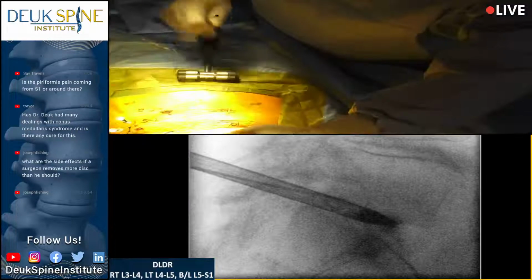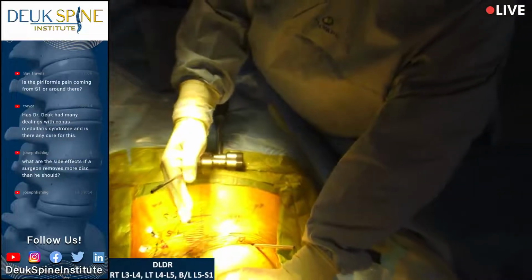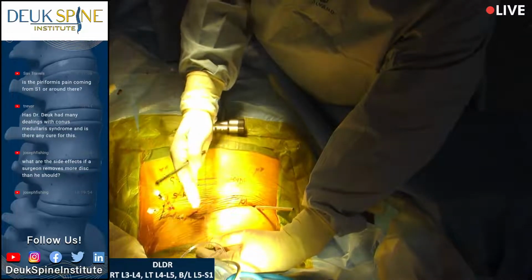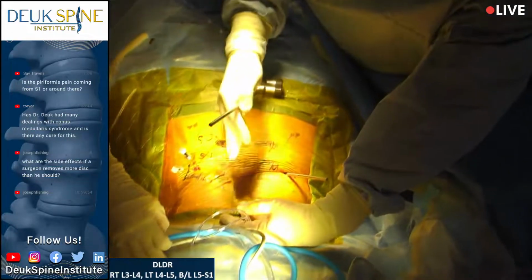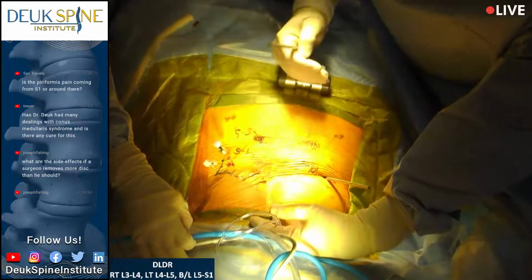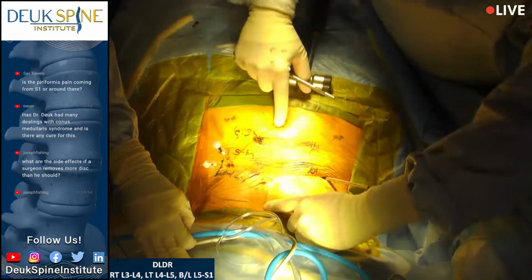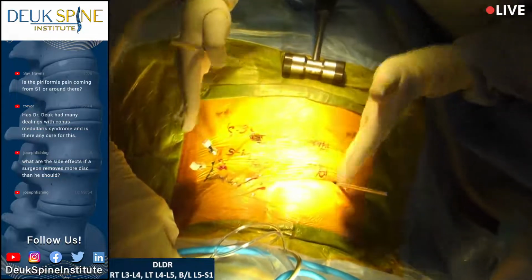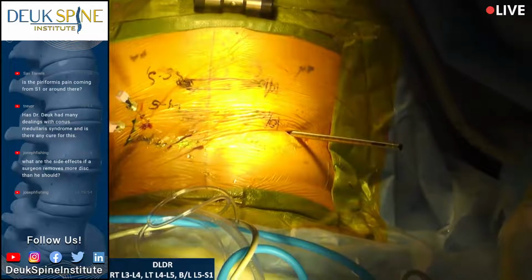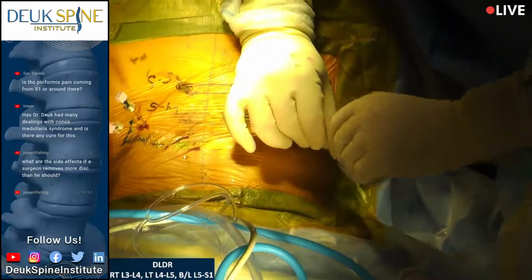Now look, if I was doing the alternative procedure to fix her back, get rid of her back pain, get rid of the pinched nerves, I would be doing a decompressive laminectomy, foraminotomy, osteotomy, and interbody cages at 3 levels with pedicle screws, rods, and crosslinks. That surgery is about 4.5 hours, and you're talking about cutting her from here to here with everything filleted open. It's really, really painful surgery, even if we do it with all the most advanced pain prevention.